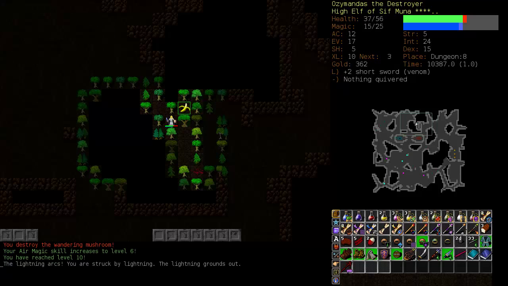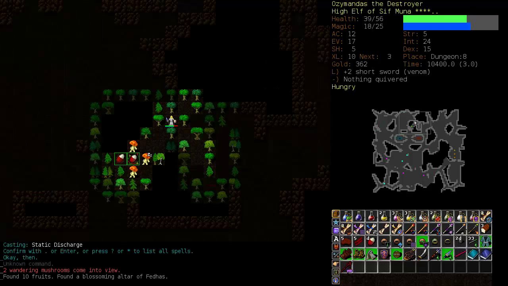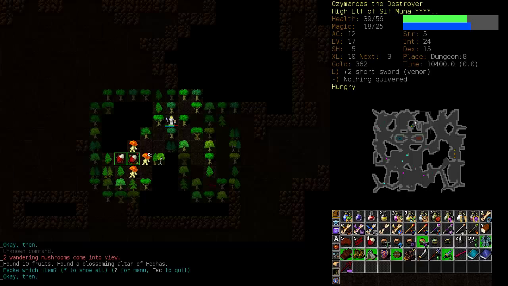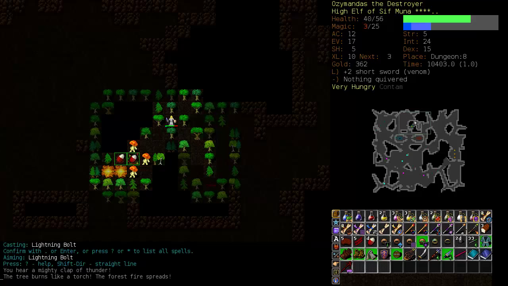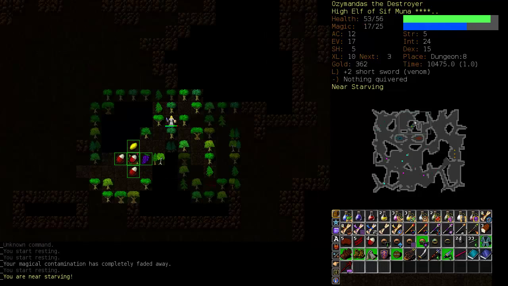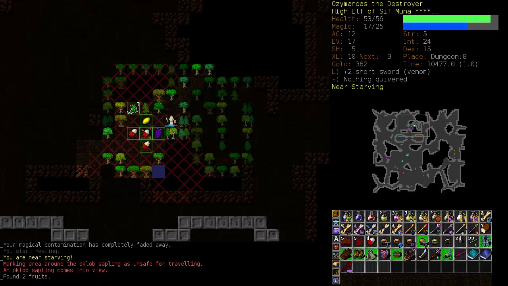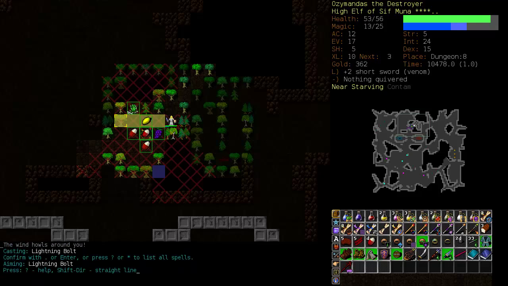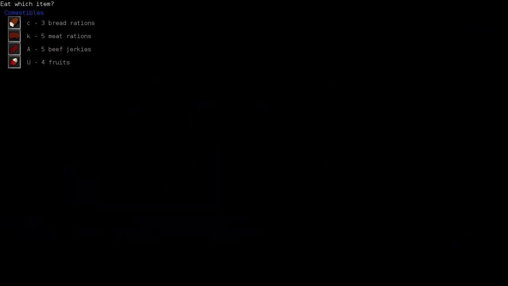But I want the experience. Lightning bolt's down at 22. You know the best way to do this? Just like that. Die. Die. Die. I don't care if I'm starving, there's plenty of fruit here to eat.